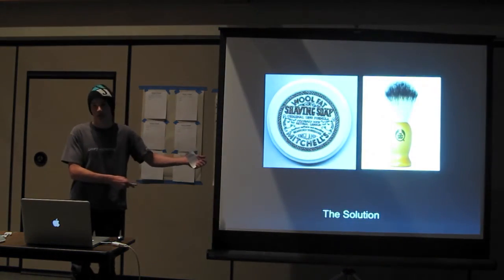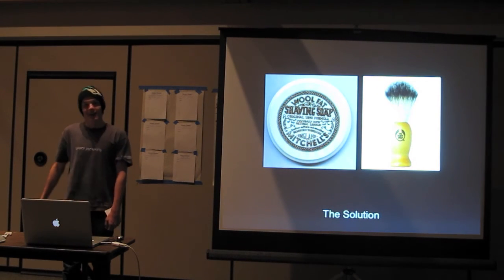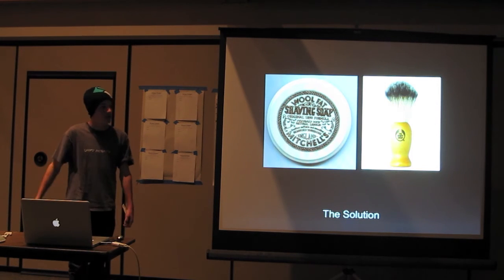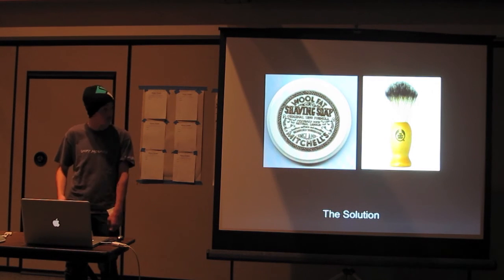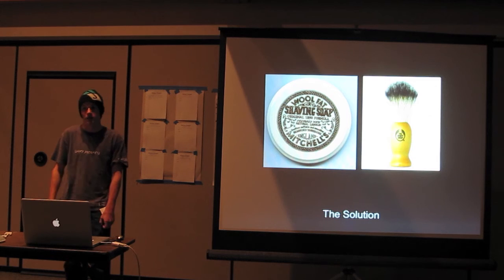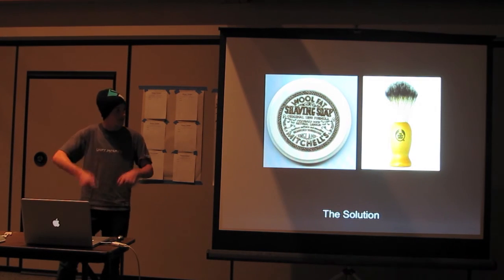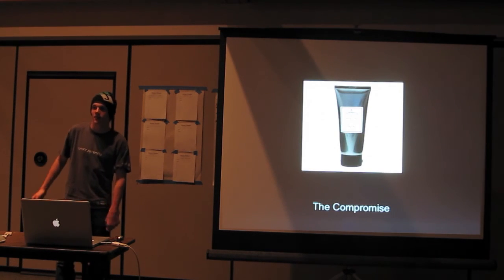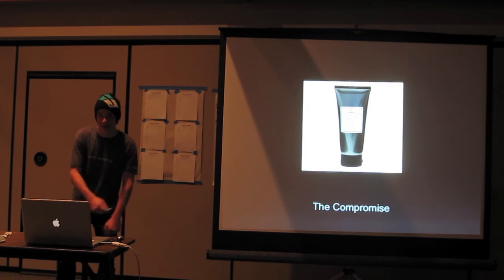The ideal solution is old school shaving soap and a brush. The brush feels great, and shaving soap usually gives you a clean feeling afterwards — it doesn't dry out your skin much. People who make shaving soap aren't really worried about making a huge profit. But if most of you can't be bothered to use a brush, I ask that you ideally buy something in a tube instead of a can, because you avoid the propellants that a can gives you. That's my topic.